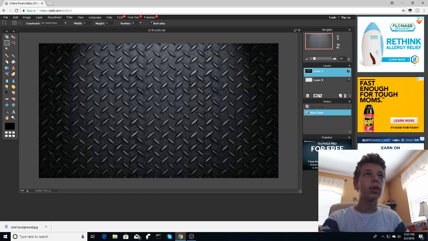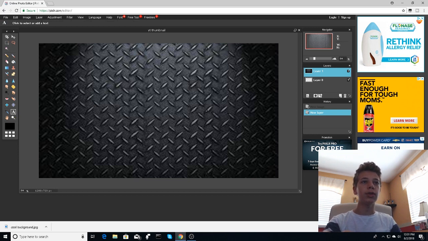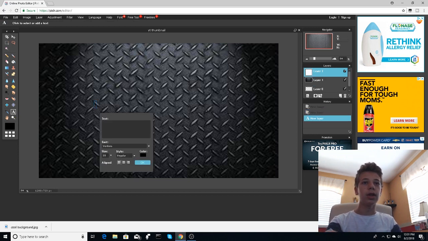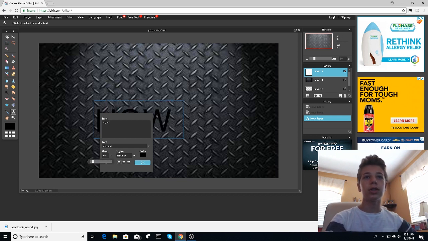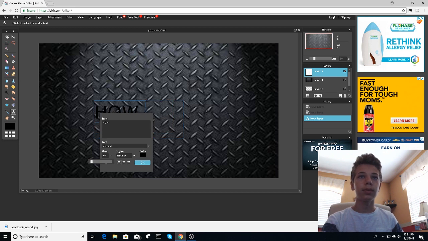So we can add text by going down to the type tool on this bar on the left side of the screen, and just type anything you want. You can adjust the size like this. That's a little bit too big, but you can adjust the size however you want. Okay, that's good.